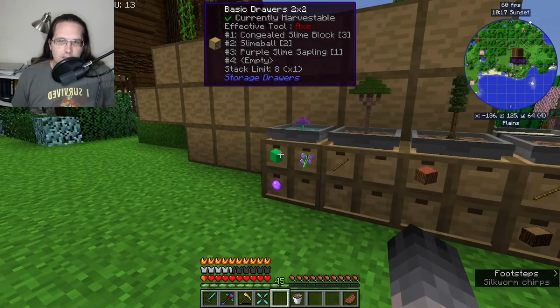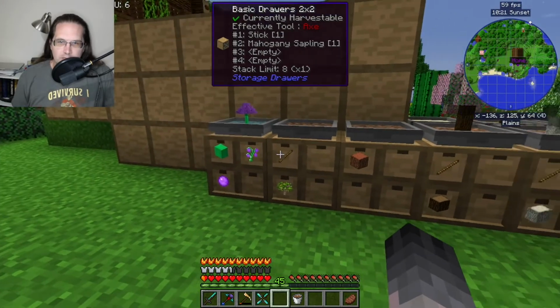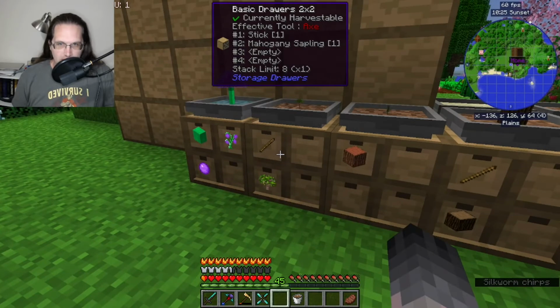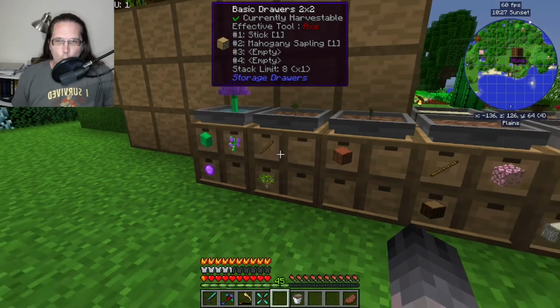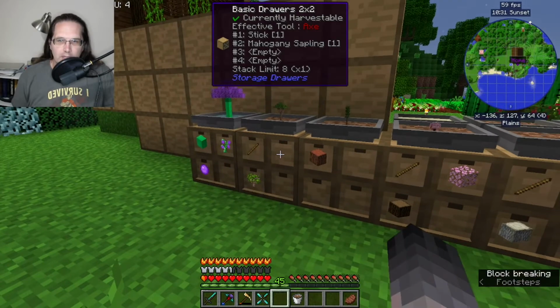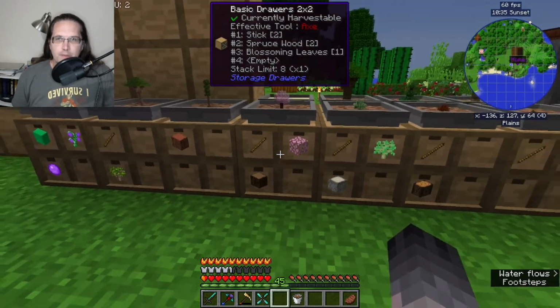So this is going to get me some slime blocks, some slime balls, some more saplings. We're going to end up, well, the mahogany tree is not giving me logs, and I'm not sure why. Hopefully it will here in a second, but that will shortly have some logs in there. I've got some redwood going on.